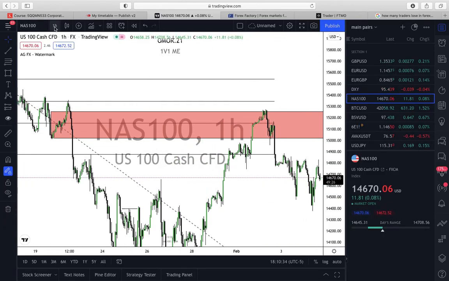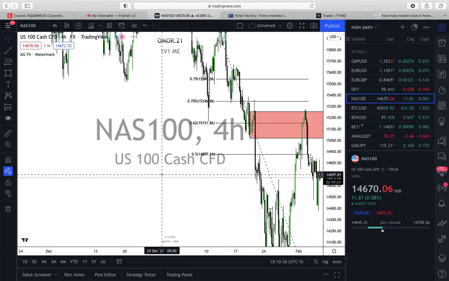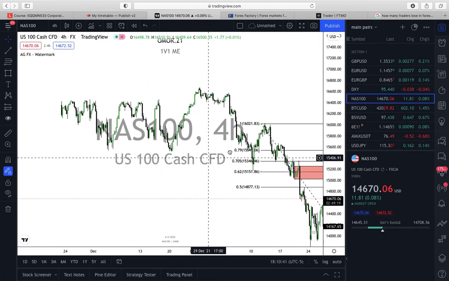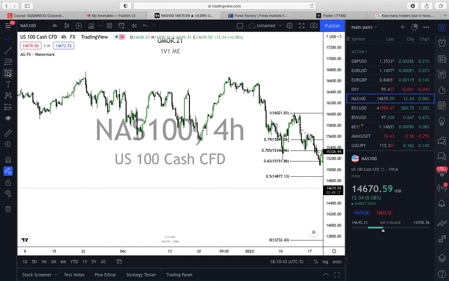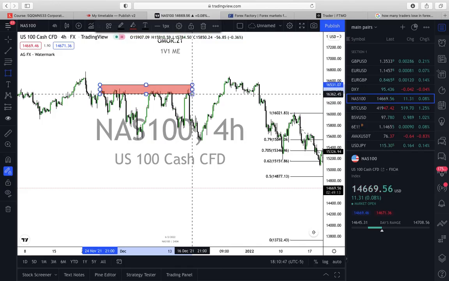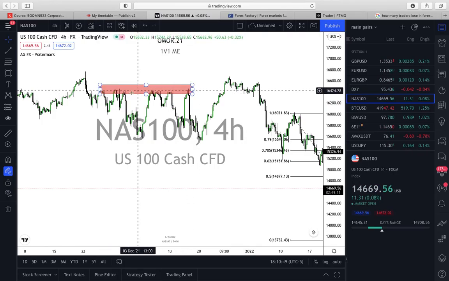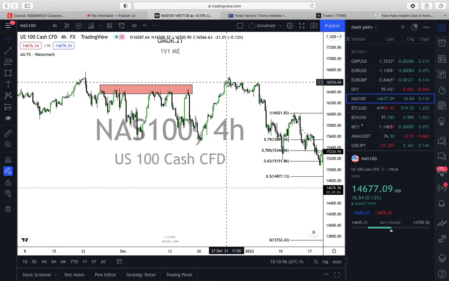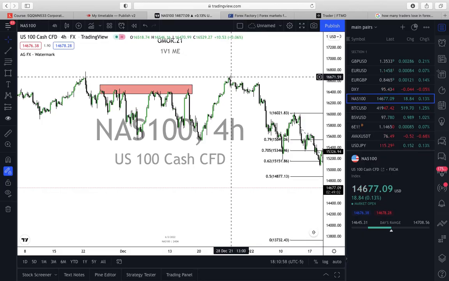Let's go on a 4 hour. This is a major resistance area. Major. Look how clean they are. How much buy side is there? Price comes above it. Now, you don't want to just trade when it's above it. You need some sort of confirmations, and I leave that to you. You find your own confirmations. I'll start giving you them as we progress.